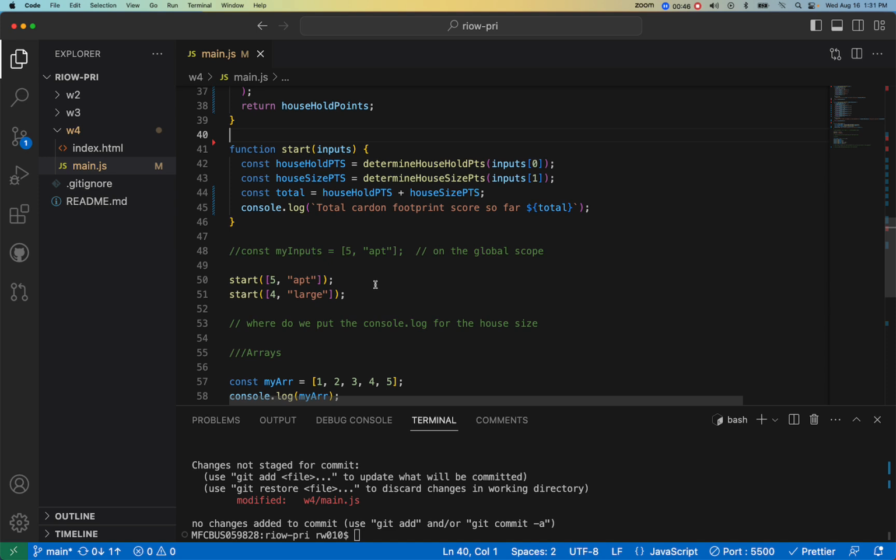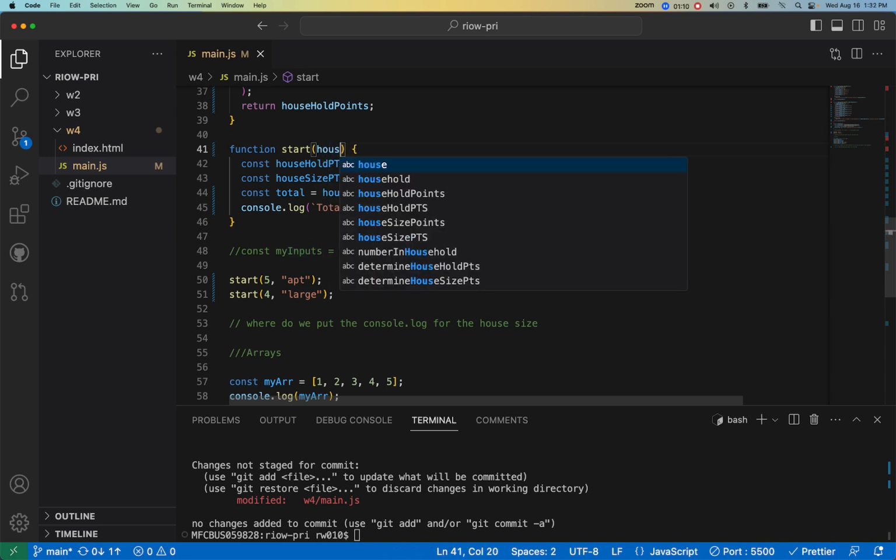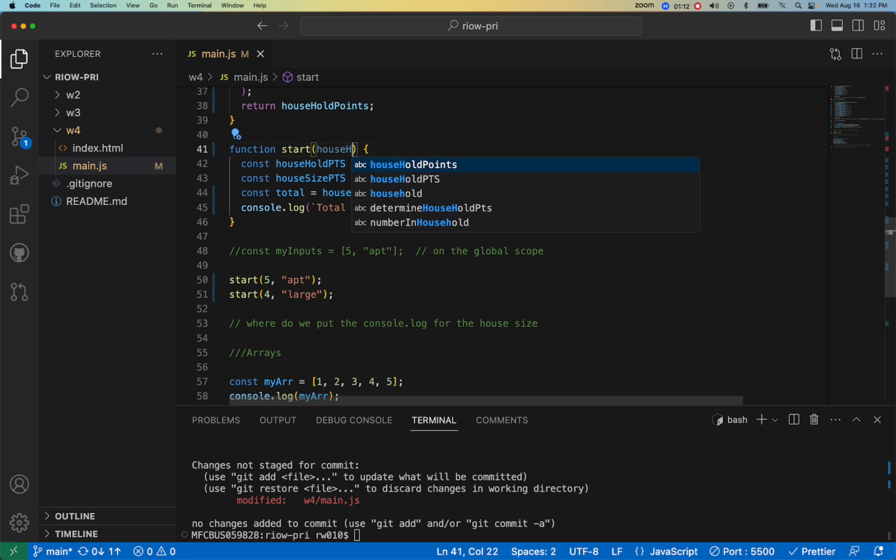I'll show you that, because in this case, instead of passing an array, I use a comma without the array syntax. What I would do in here, and this is more clear, because 5 represents what? Let's just say household members.